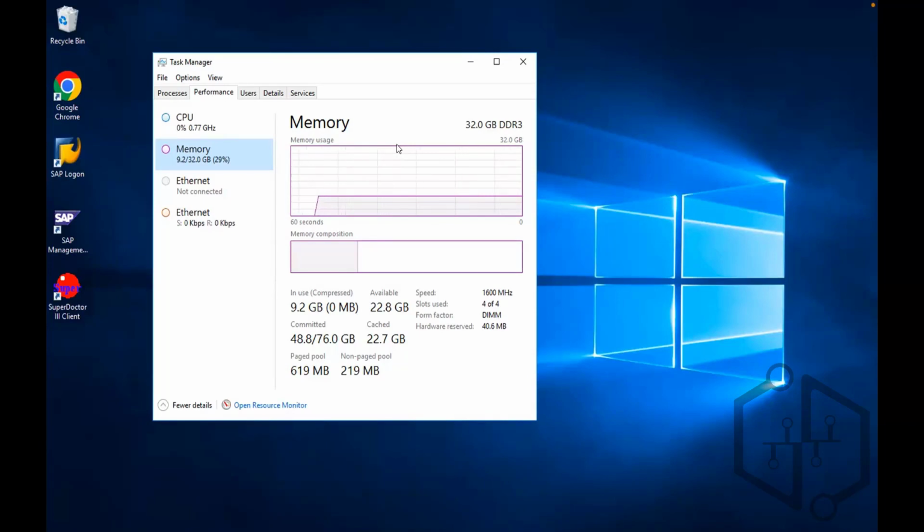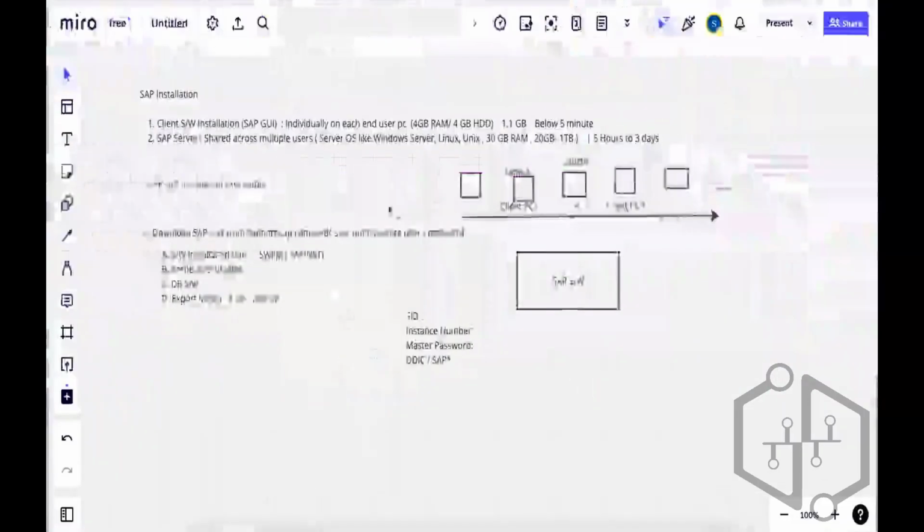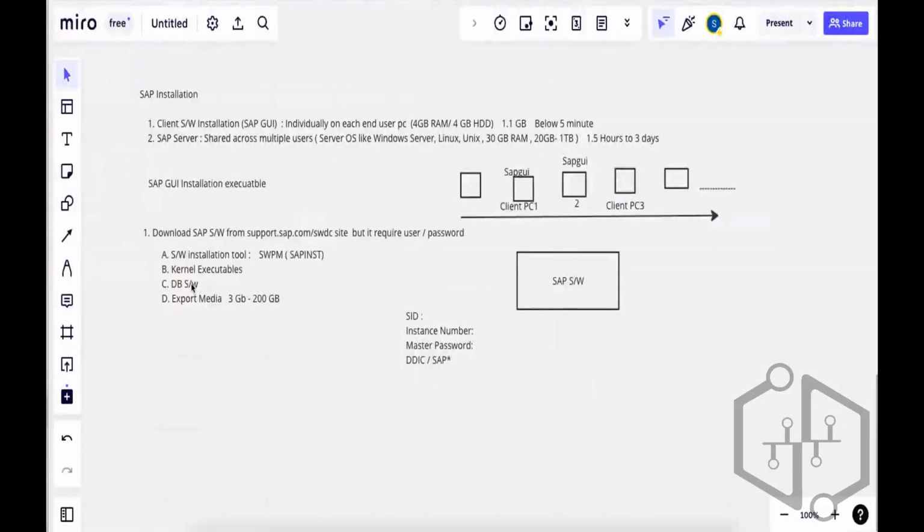Right. We are not going to perform the HANA installation here. This is an SAP installation, ERP installation, with another database like MaxDB. We are installing with MaxDB, correct. But it can be MySQL also, correct? Yeah, it could be MySQL. It will depend on the database software. So I have downloaded only MaxDB software here.